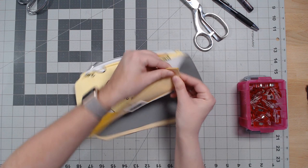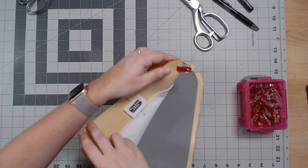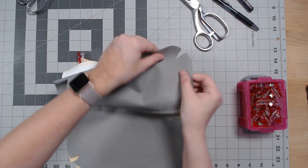You're gonna put your right sides together, like that. And I clip it just to kind of hold it in place. You can do that on each of these. Go ahead and just clip them. Same for the lining, right sides together, pinch.